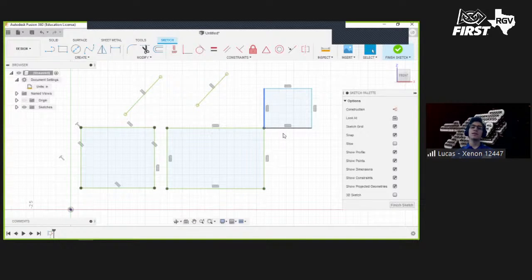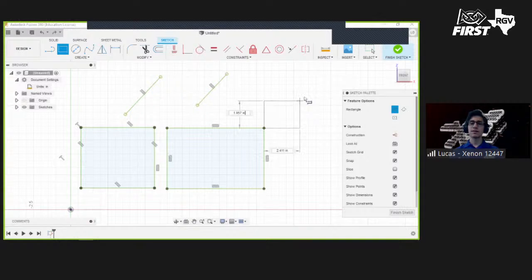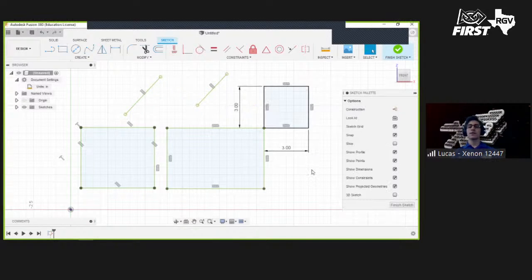And so now these two are already constrained. The reason it's not fully constrained is that I haven't specified the dimensions of the rectangle. But if I do, it doesn't take long. If I say maybe 3 by 3, there we go. We have a fully constrained rectangle. And so this lock function is really important because it locks everything in place.